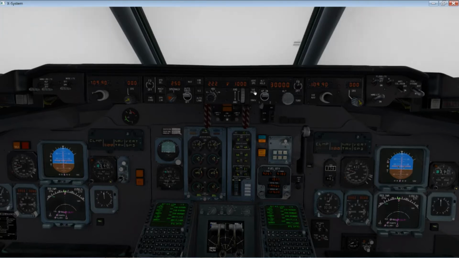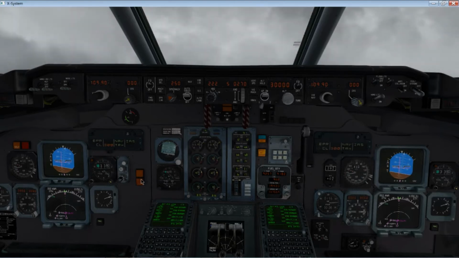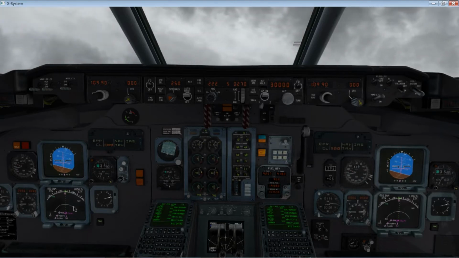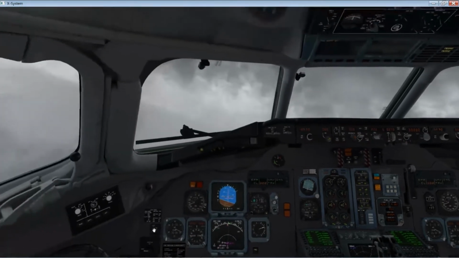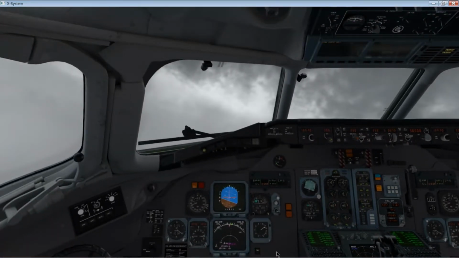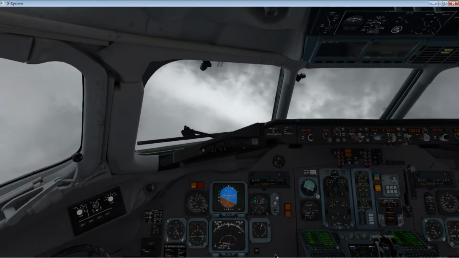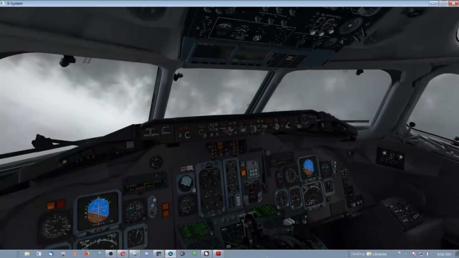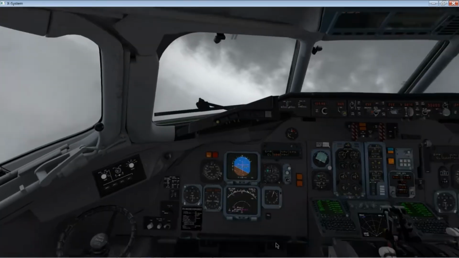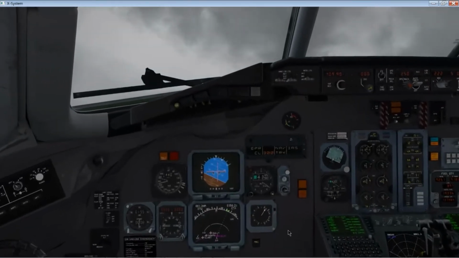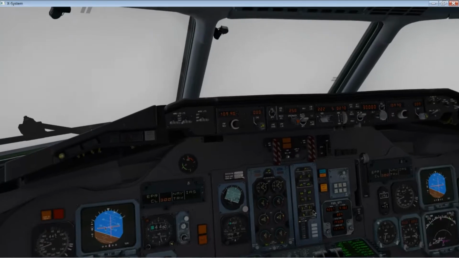IAS. Set to climb. We should be following the SID, and it looks like we are. And we can go VNAV.